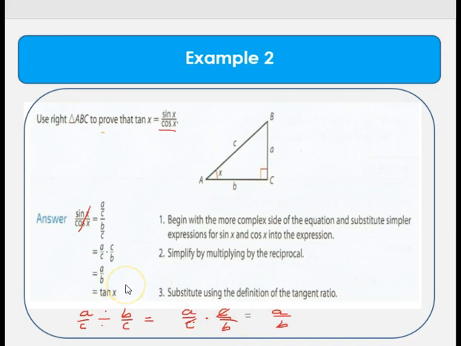So we had a over c being divided by b over c. We will multiply by the reciprocal, and that'll be a over c times c over b. And if we cross-cancel both c's, we end up with a over b. And a over b equals tan x. So tan x equals a over b. Let's take a look at this. Tan is, remember your TOA, opposite over adjacent. So did we prove that? Well, opposite is a, and b is adjacent. Yes, we did.